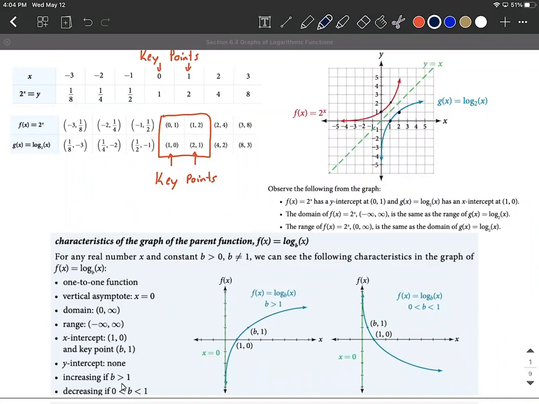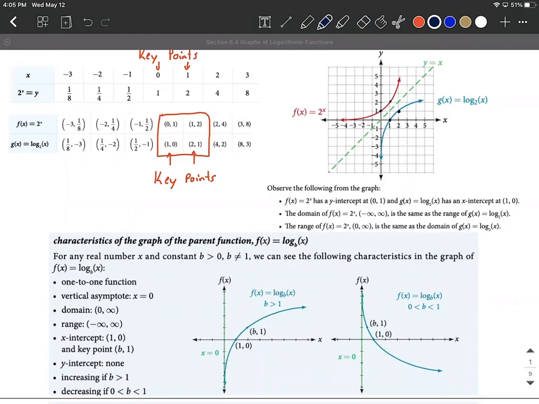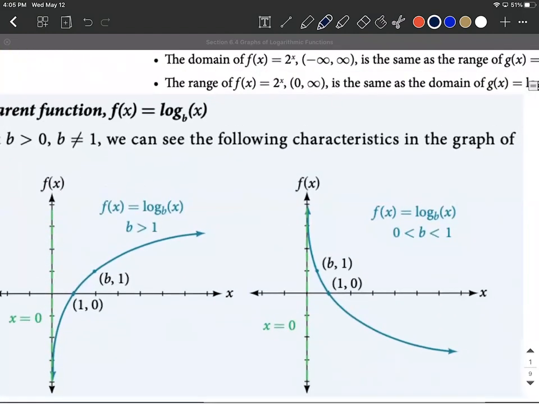These are going to be increasing if our base is greater than 1 but they're going to be decreasing if our base is between 0 and 1. So you can kind of get a look at what the two different types of graphs look like. Base bigger than 1 they have this kind of shape going. Base between 0 and 1 they have this sort of look going. Now that key point may be a little bit tricky to be able to graph if we're asked to graph one of these. So let's look at a side example here.